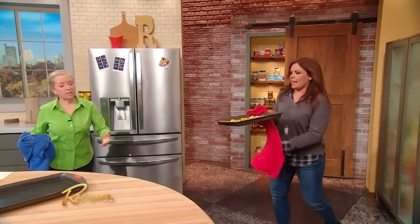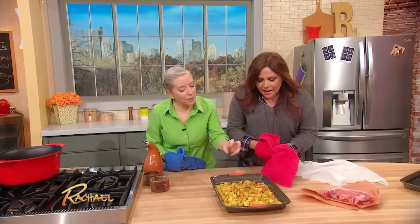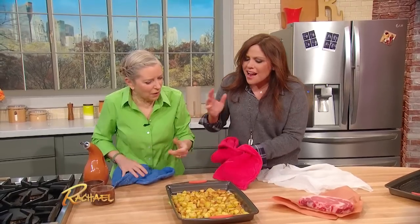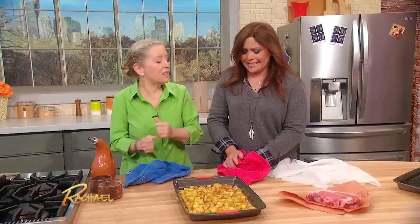So after 30 minutes, this is what you've got. Don't those look gorgeous! Oh my God, they smell amazing. And you see, what happens is with the double cooking — yes, they're crunchy on the outside — because when we make them at home, they just don't cook that way. And they're not greasy too, I love that. So that is the home fries. Home fries!